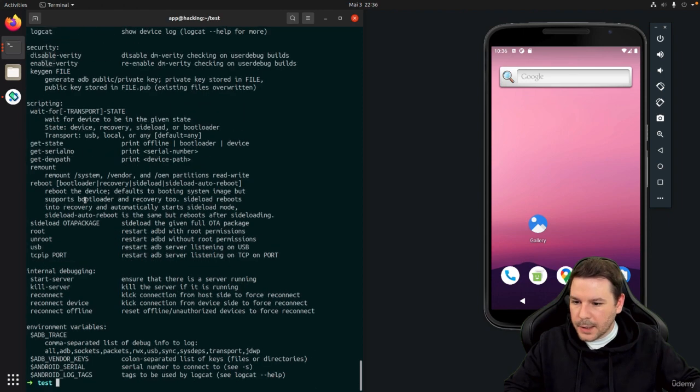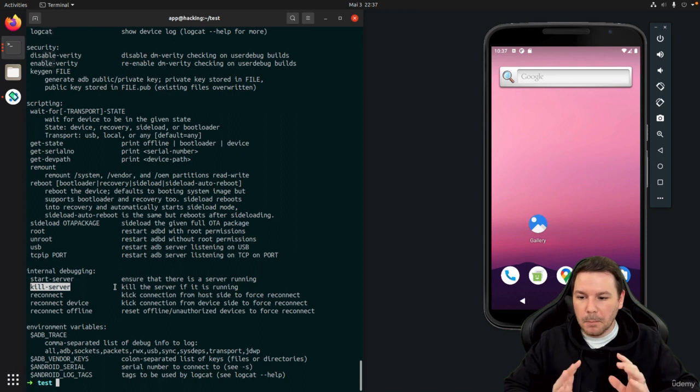Okay, logcat root. Here we can see restarting the ADB server with USB or TCP IP, but this is not really required. If you're performing adb connect, it's automatically switching to TCP IP. Kill server is also something you have already seen. This simply restarts the server, and this is the most recommended troubleshooting guide.